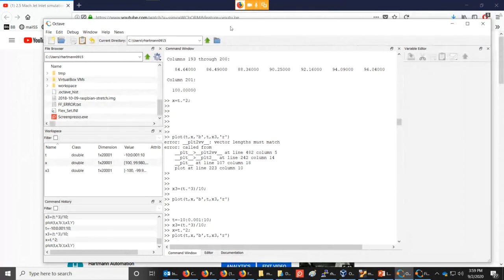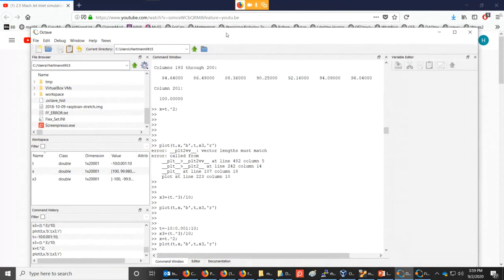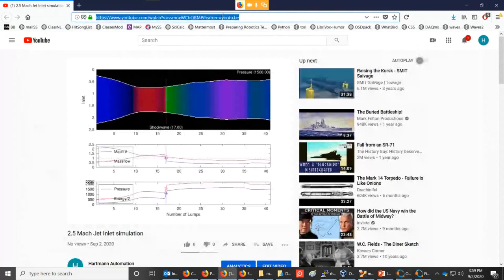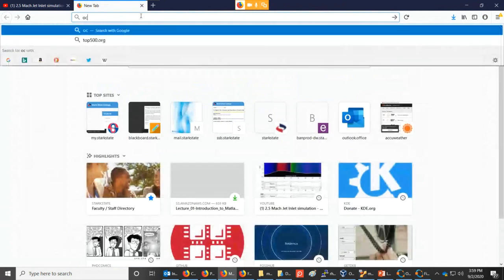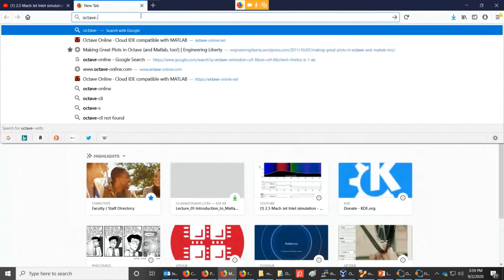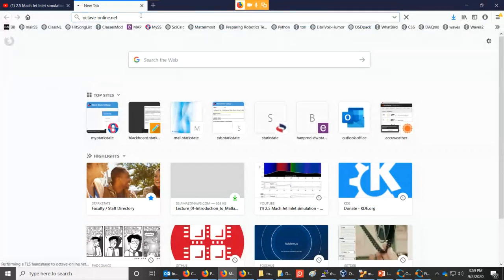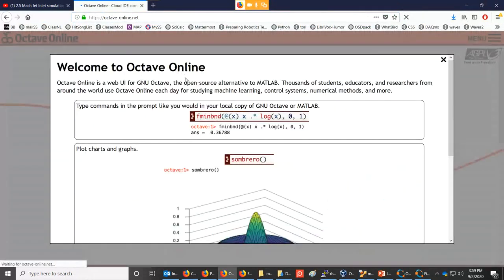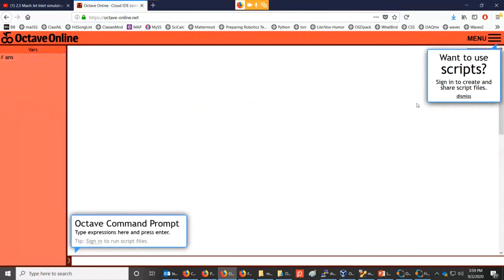All right, one other thing, if you don't actually want to install Octave, but you want to kind of get started on your homeworks, you can go to a website called octave-online.net. And this is a version of Octave that is available just through your web browser, so you don't even have to install it.